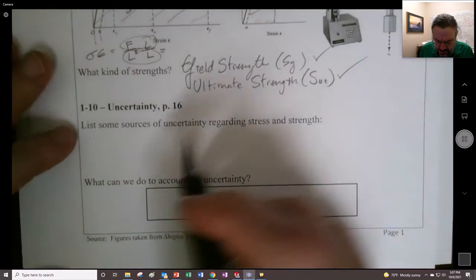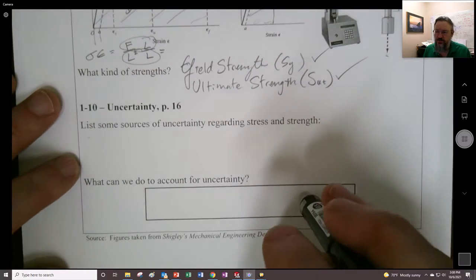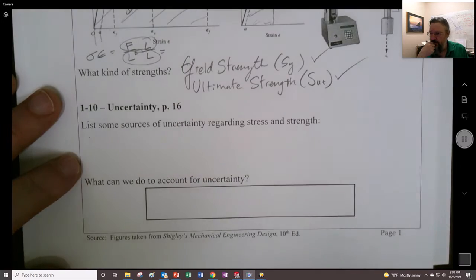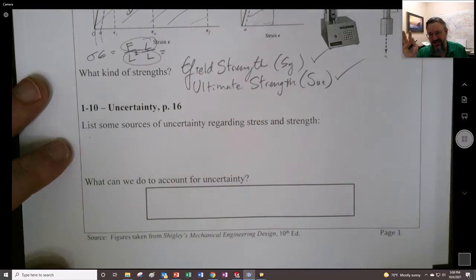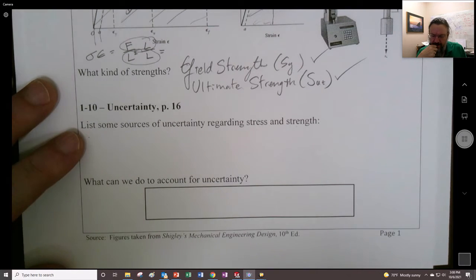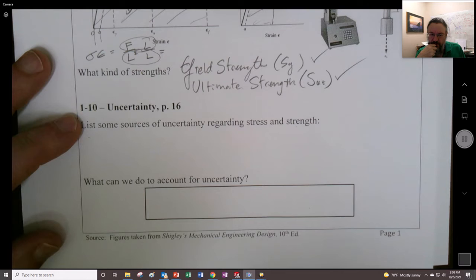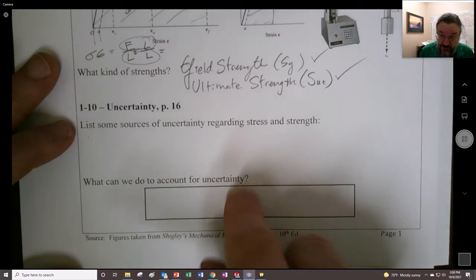The next section is a really important thing, where we're going to introduce the safety factor and design factor. Sometimes we use them interchangeably, but they actually are two different things. They're there to address uncertainty. So I'm answering, what can we do to account for uncertainty?